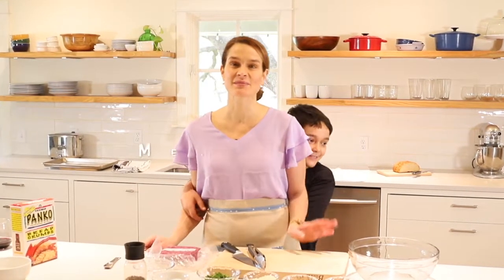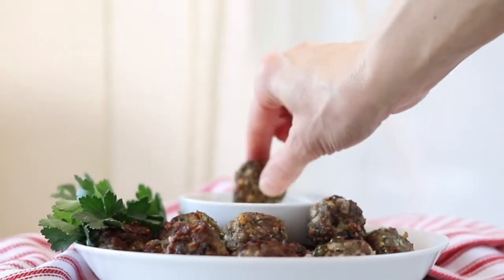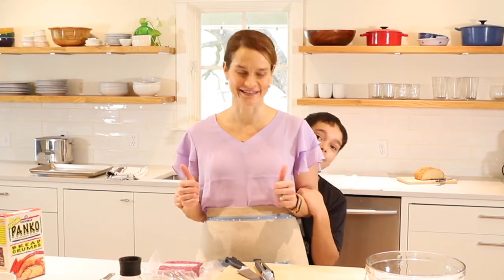But we're going to make meatballs today, and they are one of my family's favorite dishes. They're so easy and so flavorful. Really think you're going to love these. Let's get started.